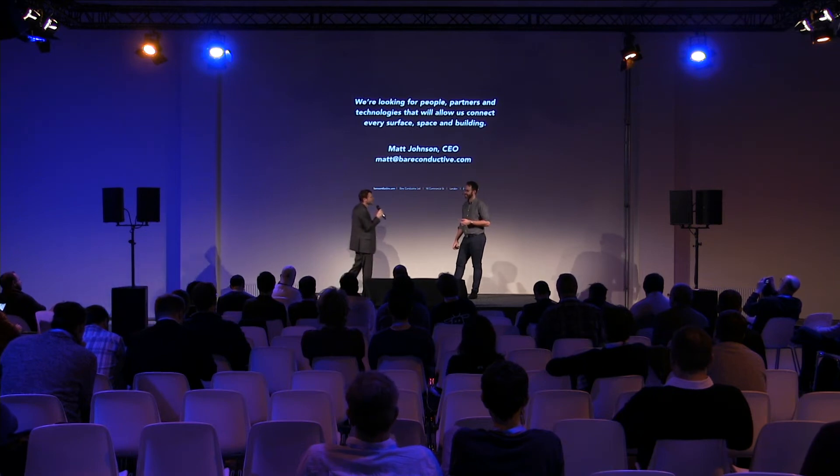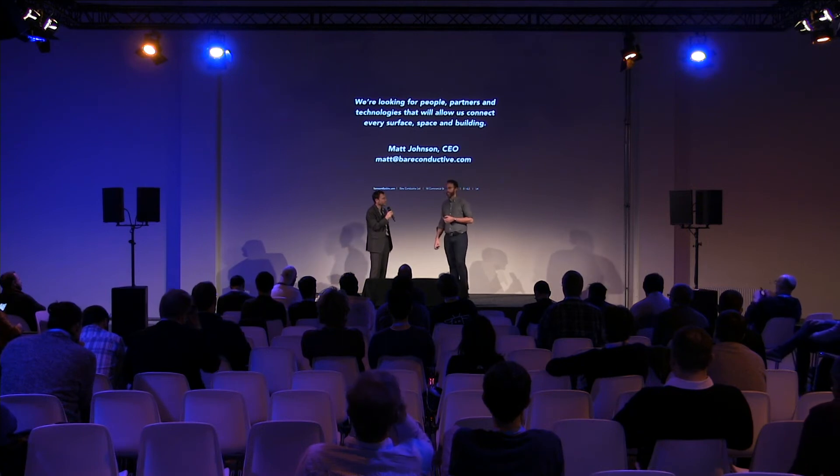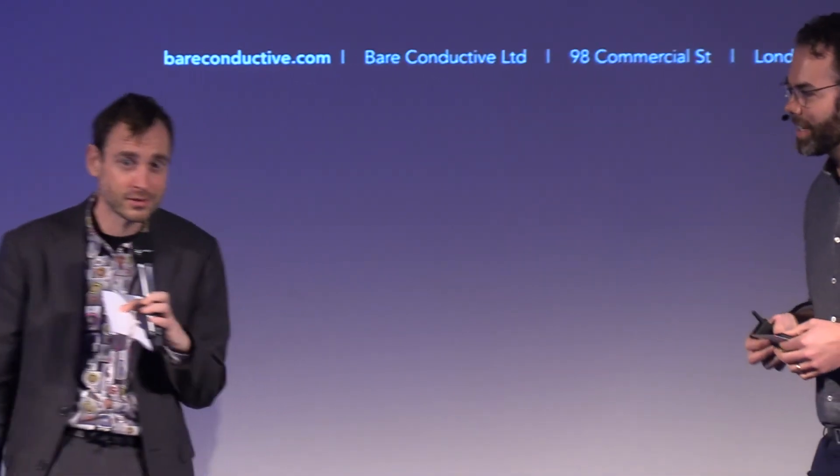Audience member: You can probably build an automatic fly swatting machine with your technology. Speaker: We are very good at detecting small flying insects — as long as they're within a specific range. The smallest thing we've ever reliably detected and differentiated is a fruit fly. Audience: And if you control a drone with a fly swatter, you can automatically swat them. Speaker: We could do that, yeah!